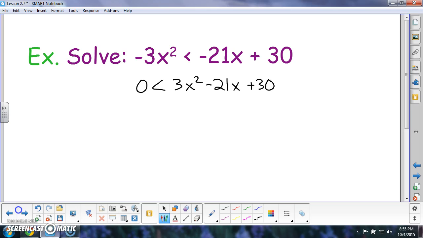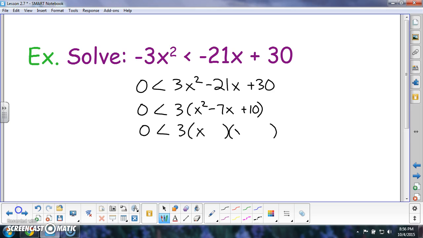Now, again, I want to find the zeros, the x-intercepts. I'm recognizing and noticing that I can take a 3 out of every term, making the factoring much easier. Okay, so in doing this, we find out we have two important points, x equals +2 and x equals +5. Okay, these are the zeros or the x-intercepts. So again, I like to draw a graph, draw a picture. I like to think about it graphically.